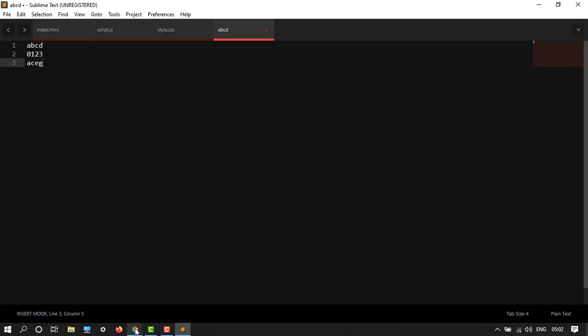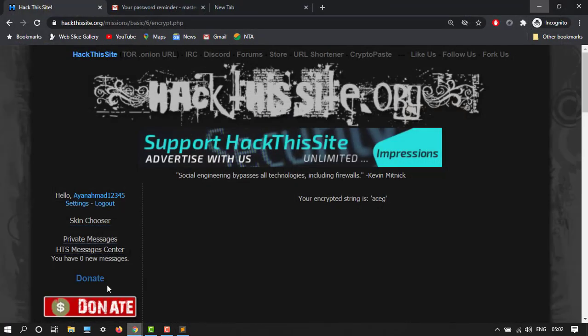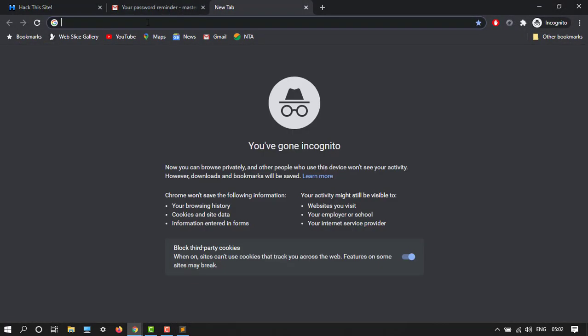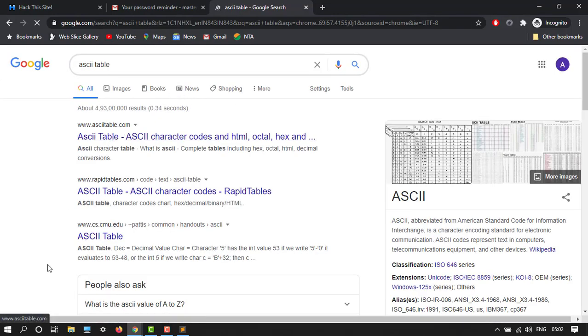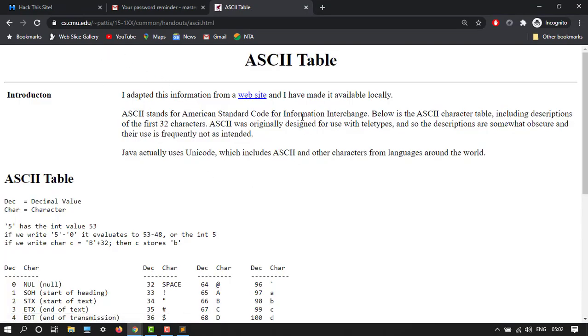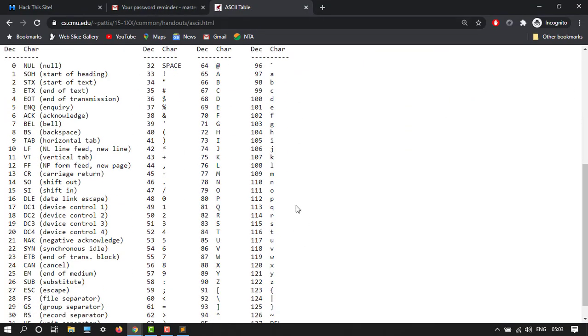So now let's go search for an ASCII table. Now go to this website, CMU. So here we have our table.